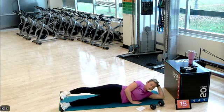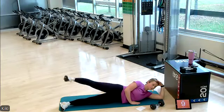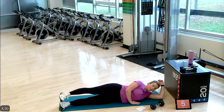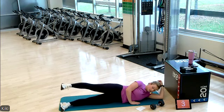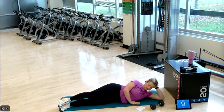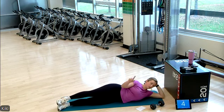Slow and controlled, we got 15 seconds left. Five more seconds. 3, 2, and 1. Woo! 10 second break here before we go into our little circles forward, little circles back. Big circle forward, big circle back.